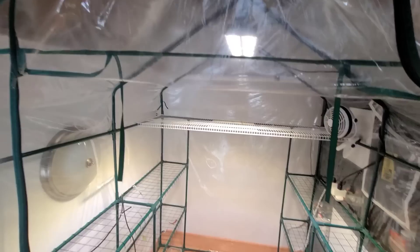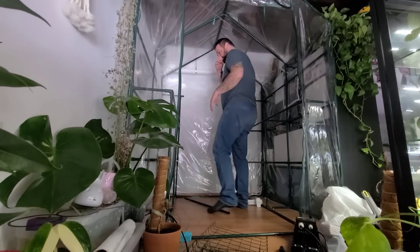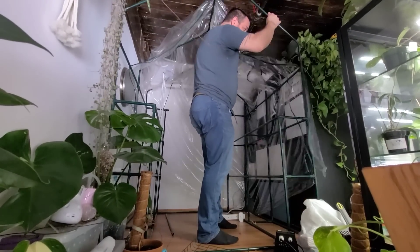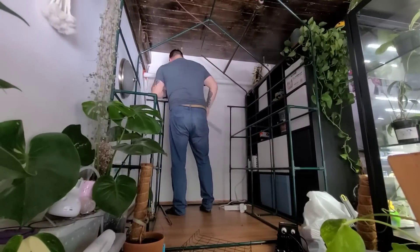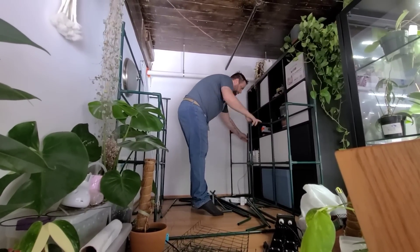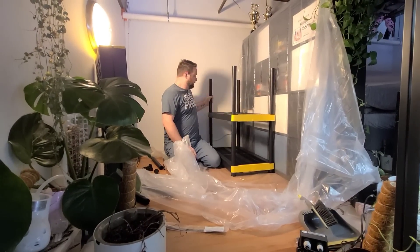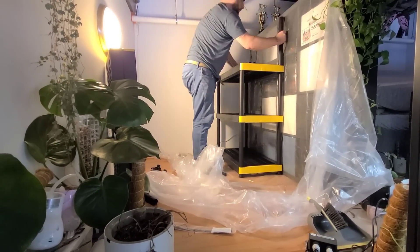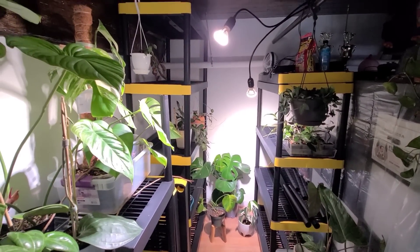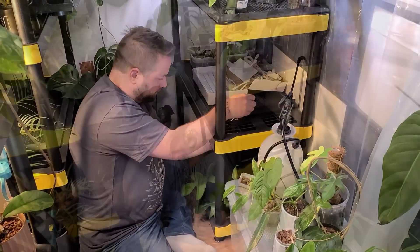You can see the top of this - the bars were really not allowing the shelves to go very high all the way to the ceiling, and it is obviously a loft so it's a low ceiling in here. David is taking apart the greenhouse, which I was very grateful he would do for me because it's a very tedious task, but he got it done really quickly. This time lapse makes it look even faster. Now I'm showing you what this space looks like with nothing in it - not a huge space, but we're gonna put up some shelves. We picked up these shelves from Home Depot - really simple heavy duty plastic shelves.